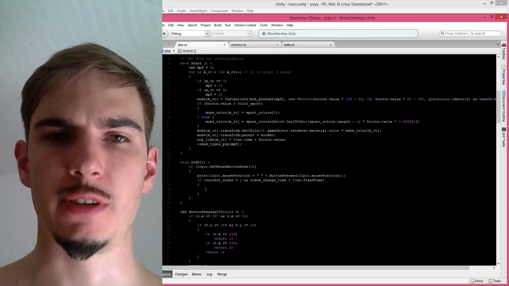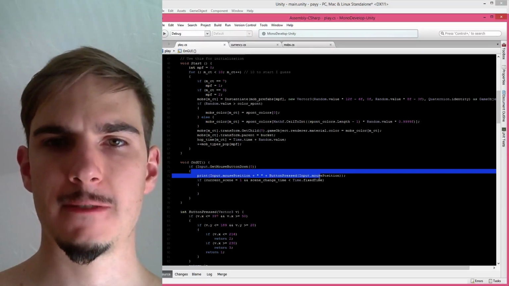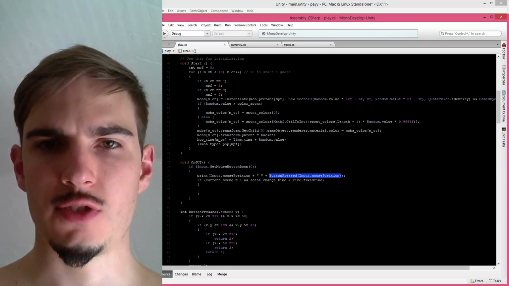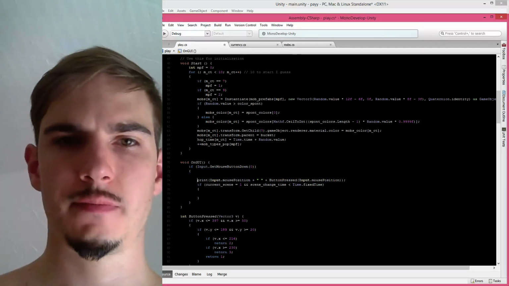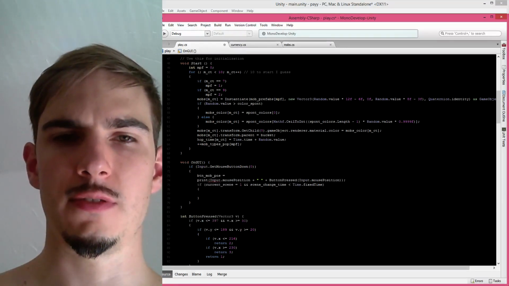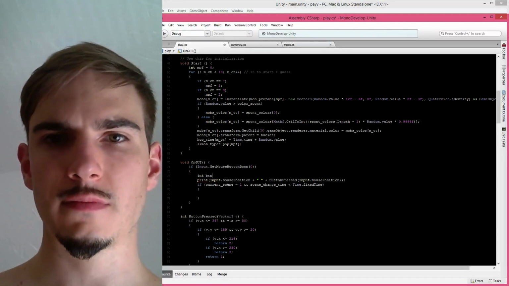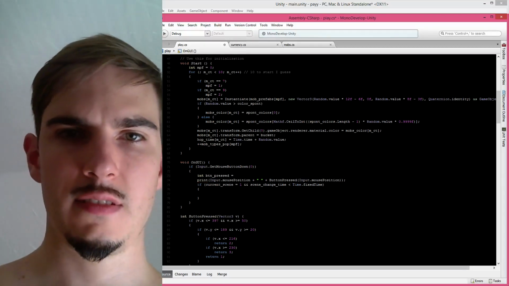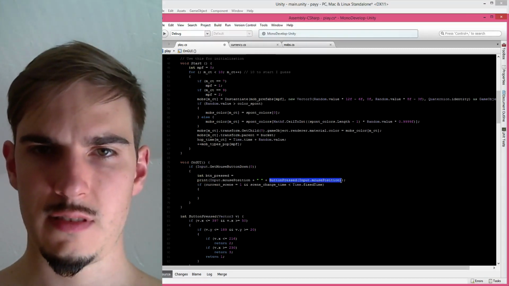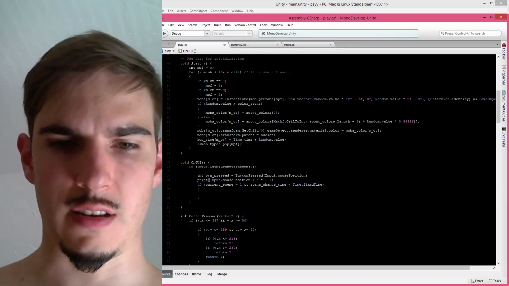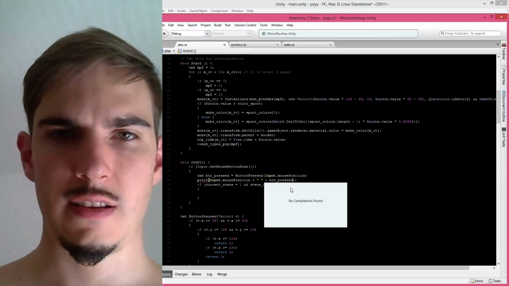All right, this is where we actually want to check for button pressed. So in button pressed equals this, and the button pressed.